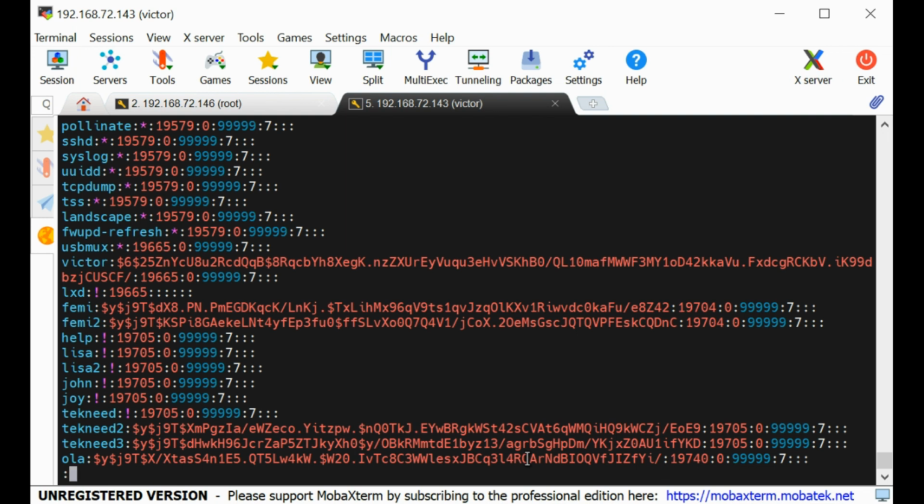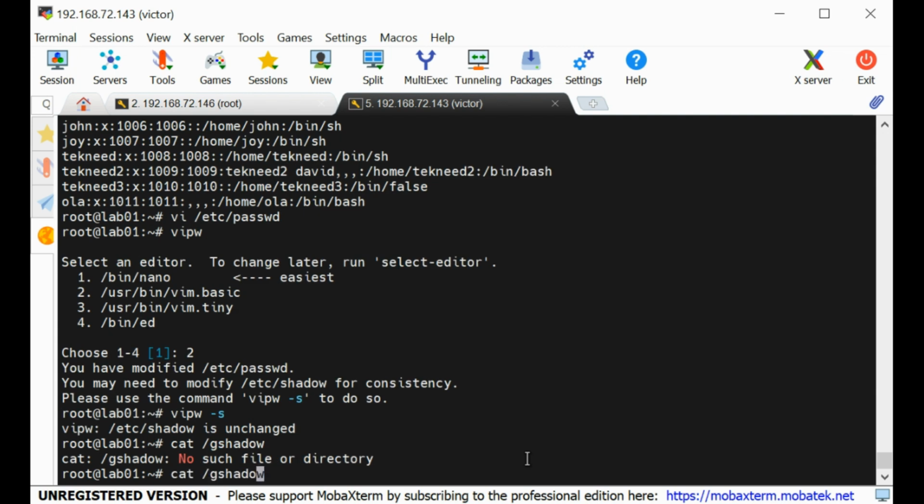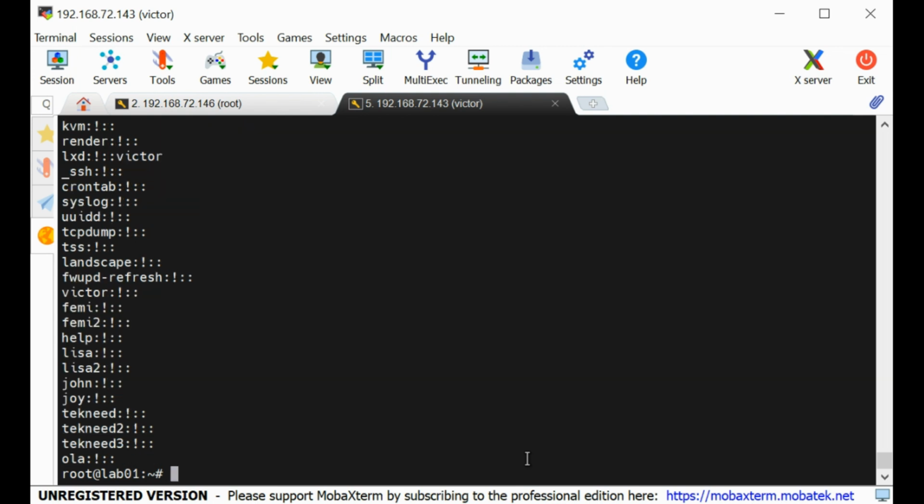What I've said is also applicable to groups as well. For groups, the password file is stored in /etc/gshadow. If I do cat /etc/gshadow, you can see that there is no password here, and just like I've mentioned, we don't usually create passwords for groups.